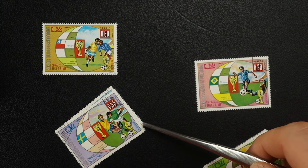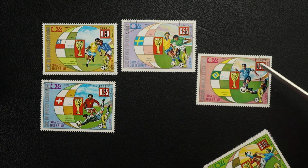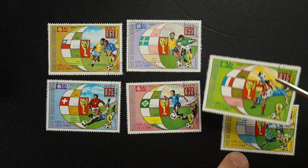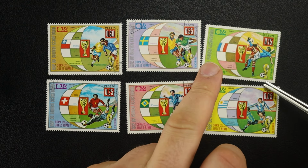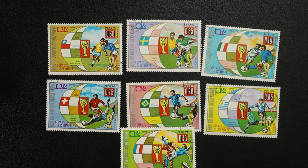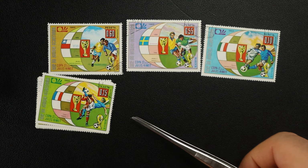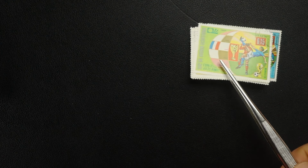There was another stack, so it wasn't all just space stamps. Looks like a bundle of soccer CTOs, or football, whatever you want to call it. Being an American, boy, it sure does feel weird to call soccer football, but whatever. I mean, I think calling soccer football makes an awful lot of sense, is all I'm going to say. Why didn't we call soccer football and call football handball? You know, I don't know. Whatever, dude.